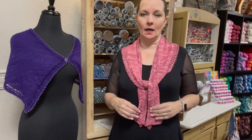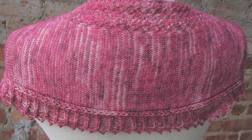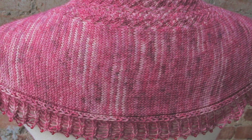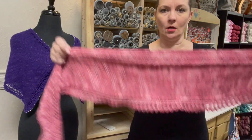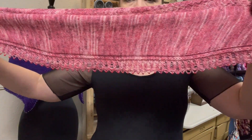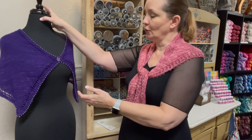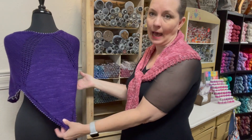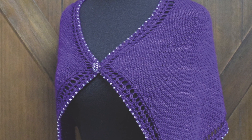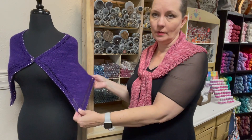One of our favorite beaded designs is Lady Lucy, this lace scarf. It has a frilly beaded edging. What I love most about this design is that you string the beads, place them as you cast on, and then that's it — the bead wrangling process is over and it makes for a really super pretty edging. We also designed the Starlet Shawl for our New York event this past spring. It's a half-star shape, which is super cool, and you can also make it bigger. It's framed with a beaded edging and these beads are worked in as you knit the piece.